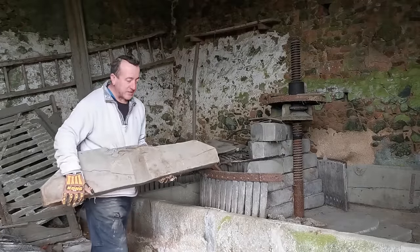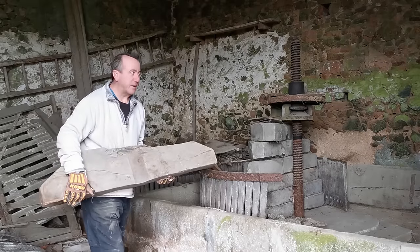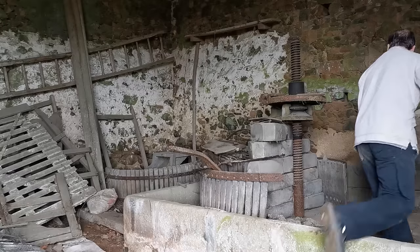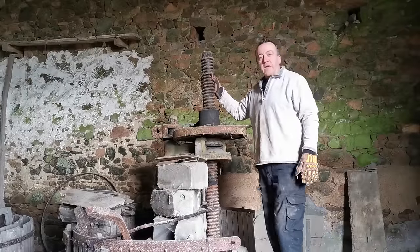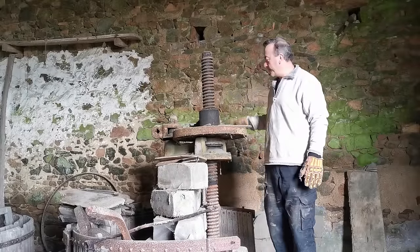This piece looks suspiciously like it belongs to the pressoir, so I'll put it back with that. I don't know why it's ended up on that pile. And that's another future restoration job. Looking forward to doing that one.